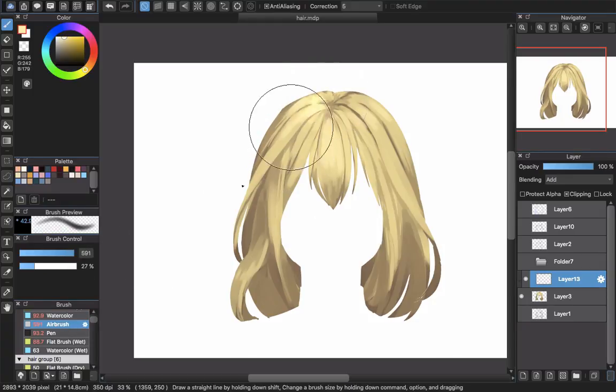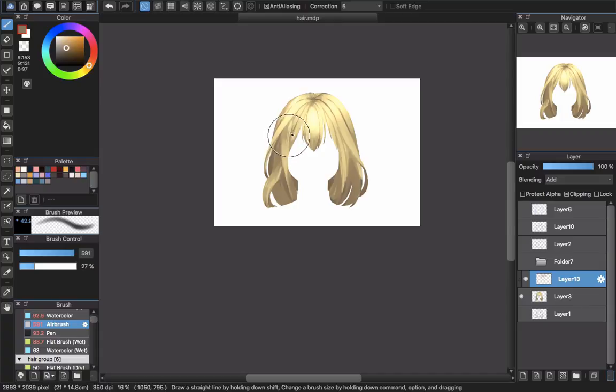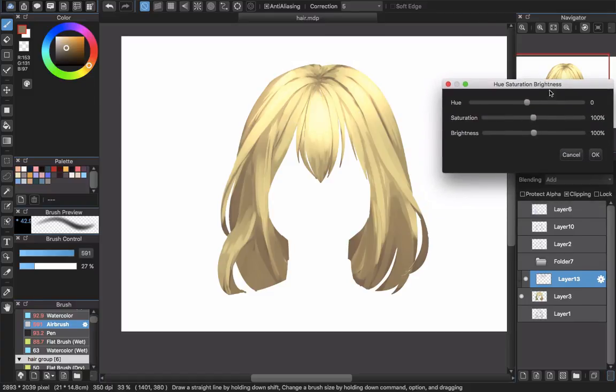Now I will use the Airbrush to create the shining look for this one — not really shining, just enough shining. Pick the color you think will be best. You can see the hair now pops up more with a really shiny look. There is color up here and on this one. Now you can use the color rotations to change the shining look, like how the environment light appears in the hair.